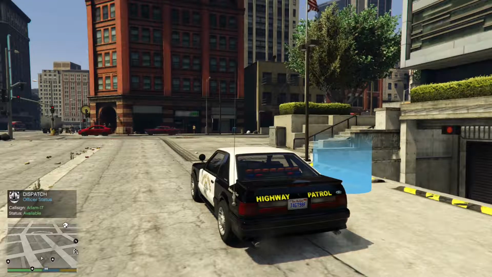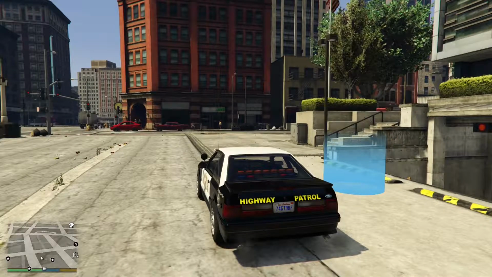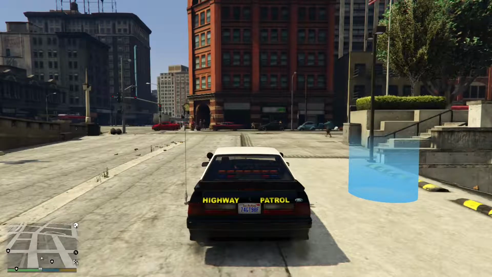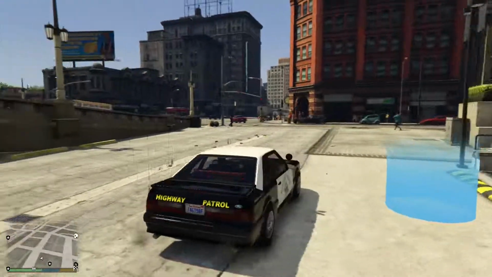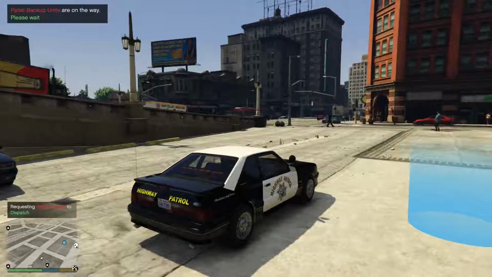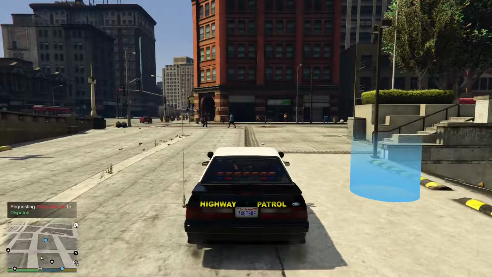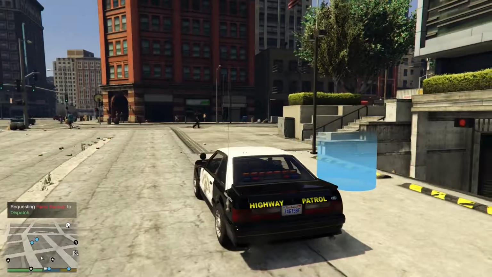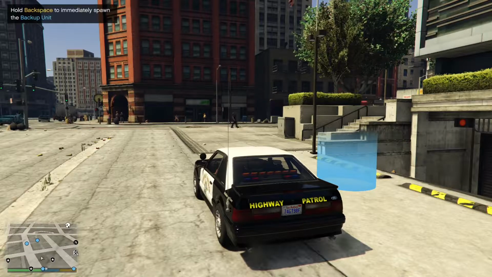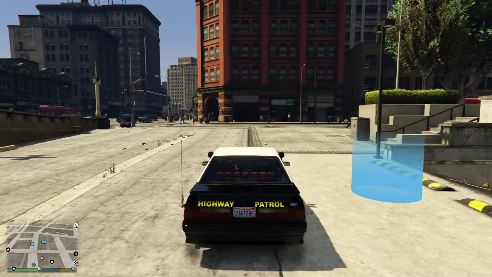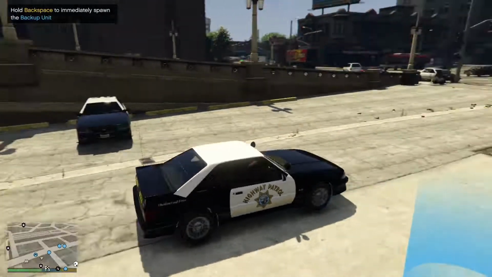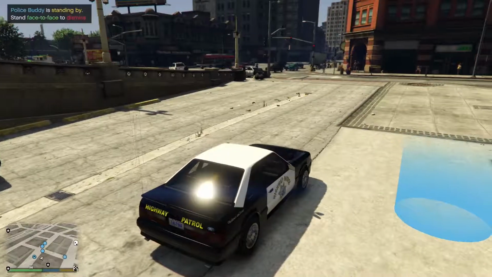Now, check this out. Dispatch, shots fired. No, just wait. Assistance needed in Mission Row. You see all the blue dots popping up? This is David Charles 12, copy. I'm right here, dispatch. How cool is that? You are getting the whole brigade on you. Roger that, we're on our way. I got you covered!